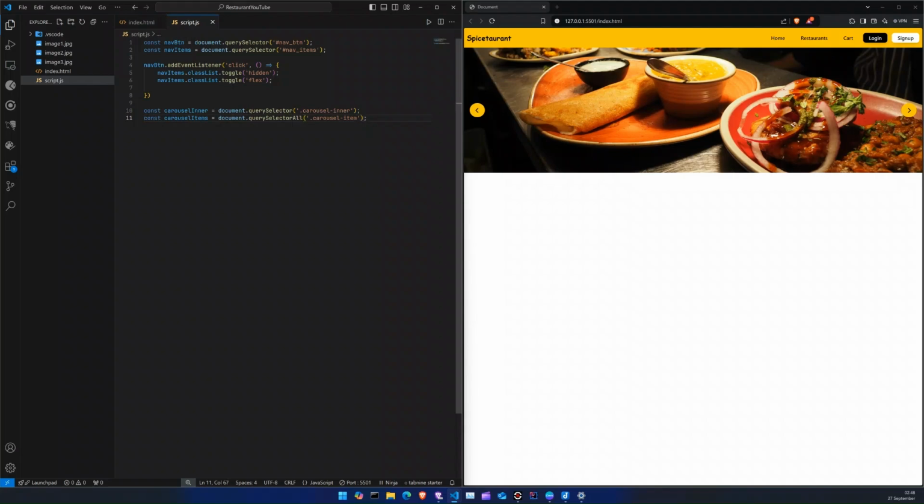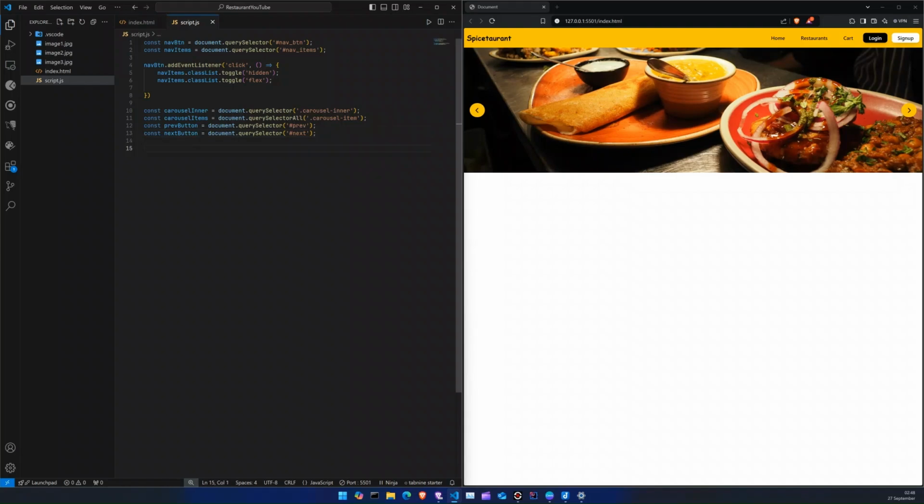So we are selecting an array of items. Set the prev button, document.querySelector prev, and the next one like this.